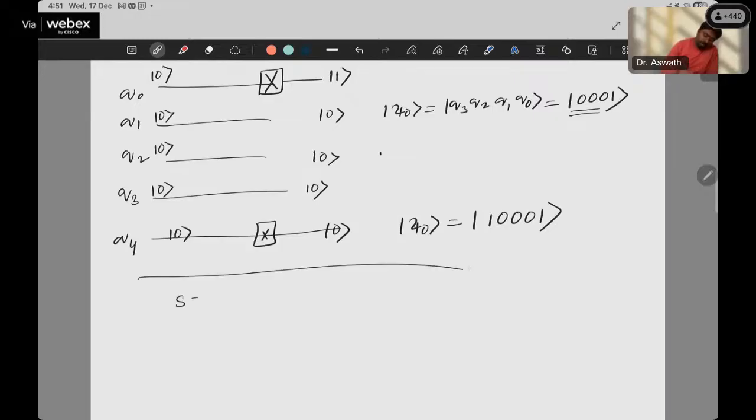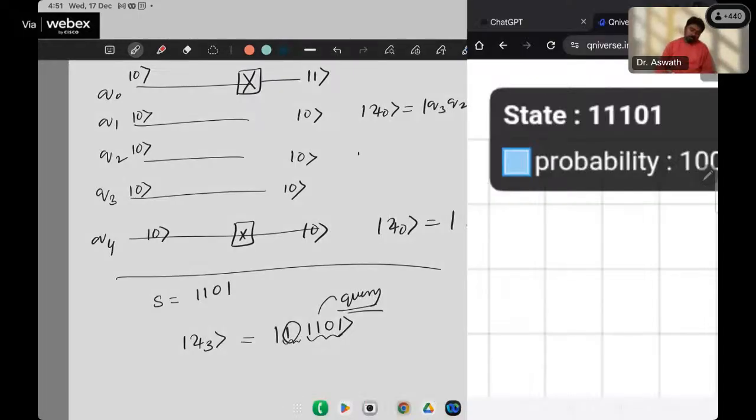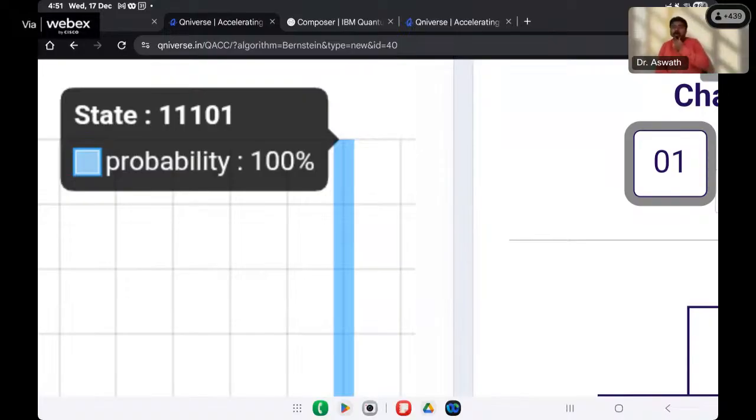So if my S is 1101, what would my psi 3 be? Psi 3 would include the ancilla. I'll have 1101, where this is the ancilla part and this is the query part. I hope that made it clear. The leftmost and rightmost ordering is little-endian, based on Qiskit. In Qiskit also the same story applies.